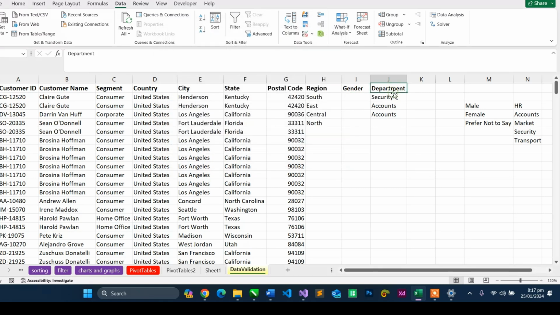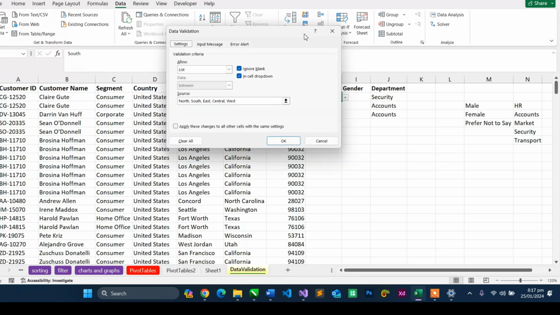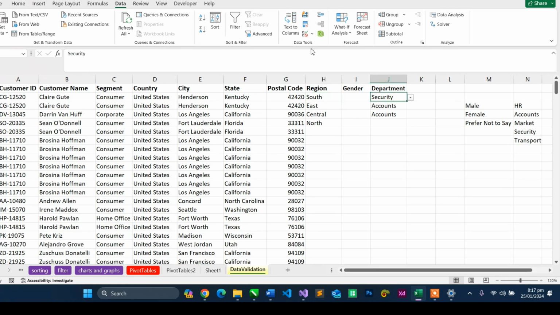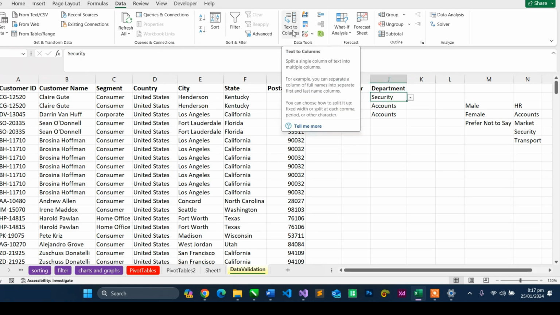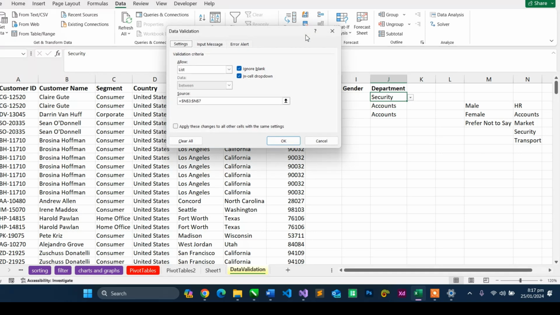Then this one uses, let's see how this one uses hard-coded names. So the first one, you can hard-code the names in there. For the second strategy, you can go and select the name range in there. You can go and select the name range as we see here.